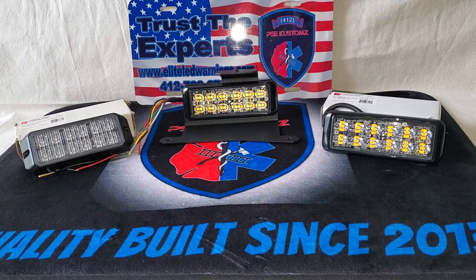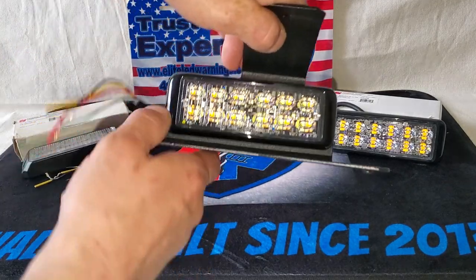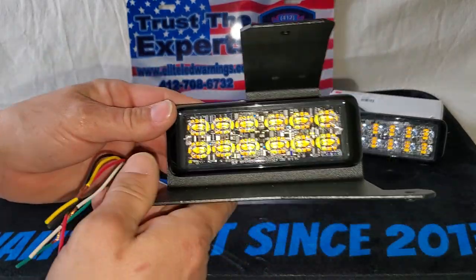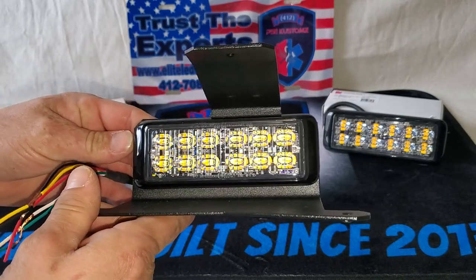Same amount of flash patterns as the older MicroPulse 1200. There's 25 total. And then we have the dual color. All right, so this is a dual color, amber white, MicroPulse Ultra 1200.